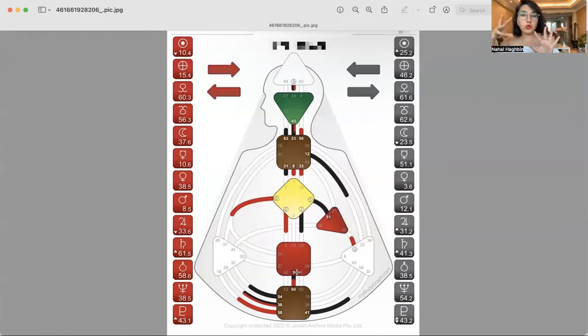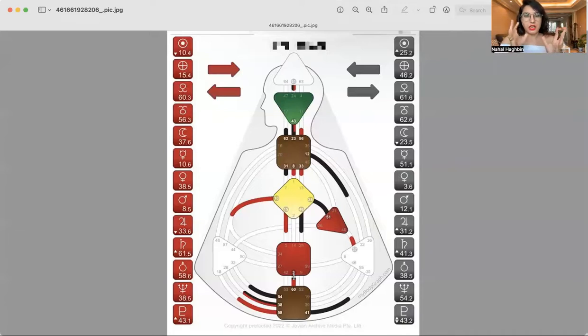So basically, the majority of the world are either a generator or a manifesting generator. The last 3, a manifester, a projector, or a reflector, are the rarity. Together, they make about 40% of the population, and this is more like 60, or maybe this is like 30 even, and this is like 70. So the majority of people should have either a generator or manifesting generator. And the major difference between the manifesting generator and the generator to the other 3 human designs is literally this red square on the 2nd chakra, which is the sacral chakra.